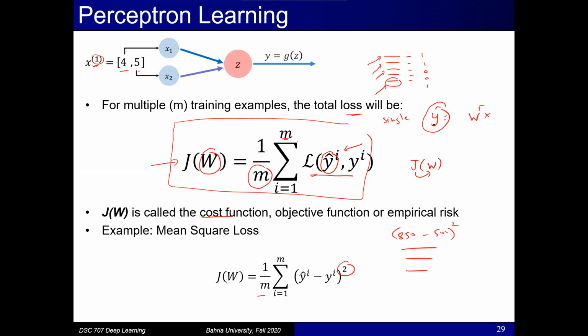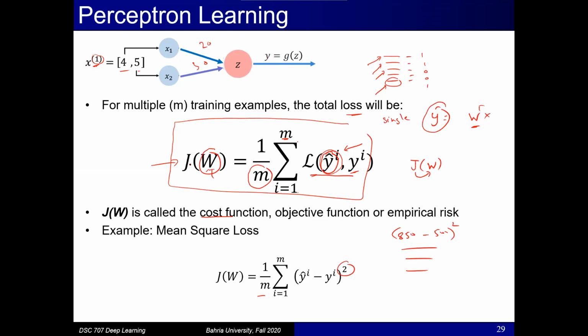So since this y hat is being computed using weights which you have to learn, that's why we are saying that this J is a function of W. If I change my weights, this whole thing will change, right? Because you cannot change y. Y is a fixed label which you get. The only thing that you will change is this thing which you are predicting. And how will this change? If I change the weights here. If I have 2, 3 here, I predict something else. If I have 20 and 30 here, I predict something else, right?